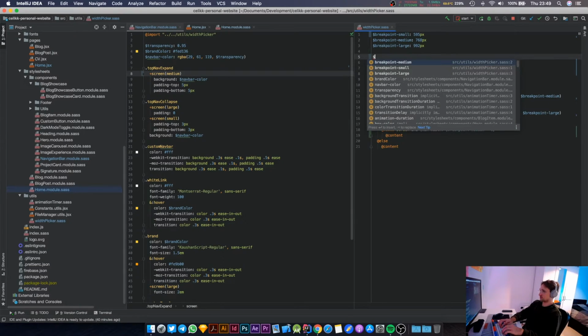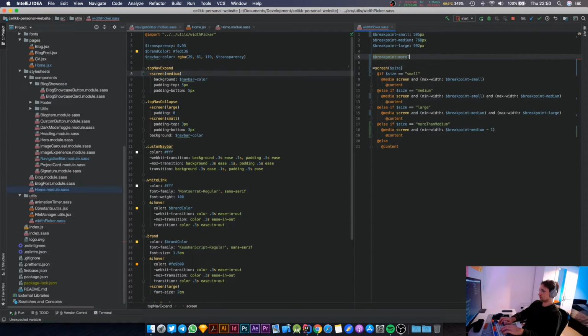Alright, I could introduce more variables in here. Breakpoint more than medium. Okay, this is getting more and more interesting. I'm not sure if I'm doing the right thing in here, but this is going to work. So until I find a better solution, we're going to go with something that works, right? You provide something that works first, and then you start iterating and improving on it.